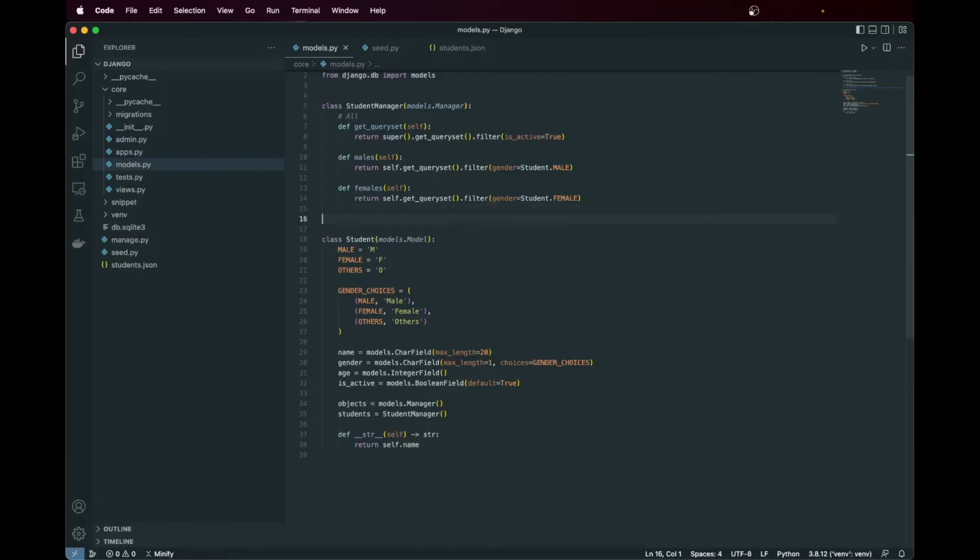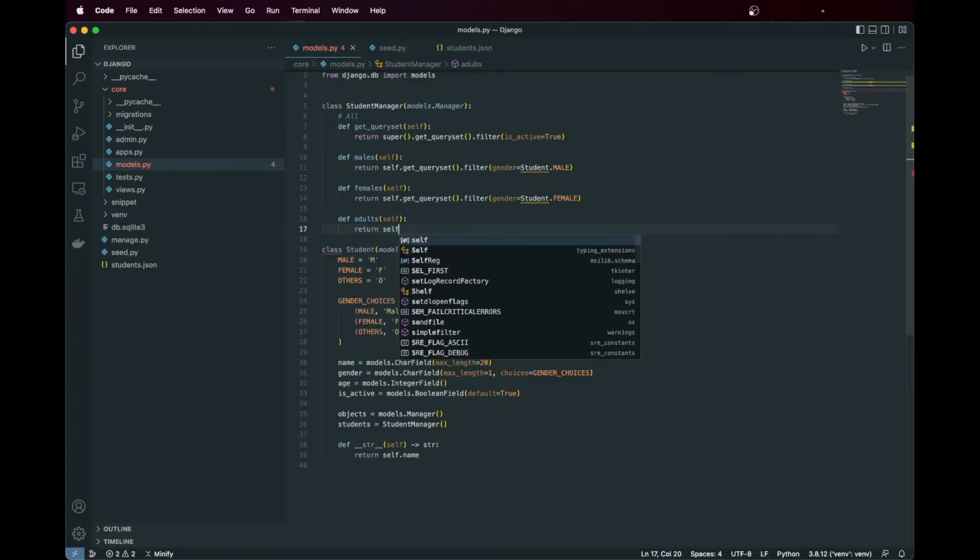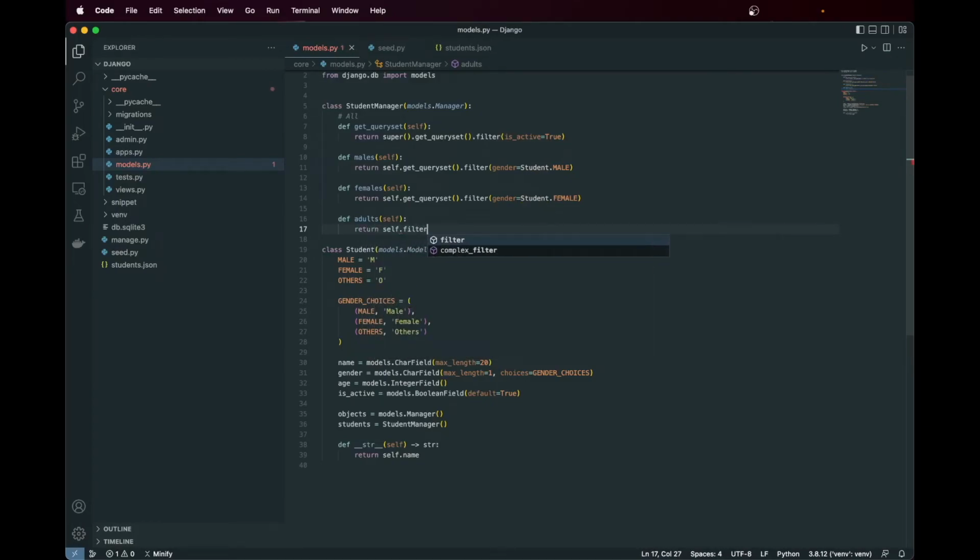So let's create one more method in our manager class. Like we want to filter by age greater than 18, let's call it adults. Self, filter for the ages. Here I'm using the direct filter method, but earlier I used get_queryset, so that one is redundant.